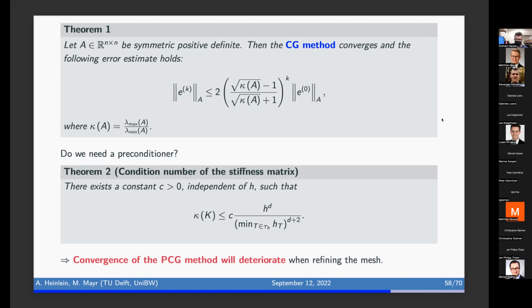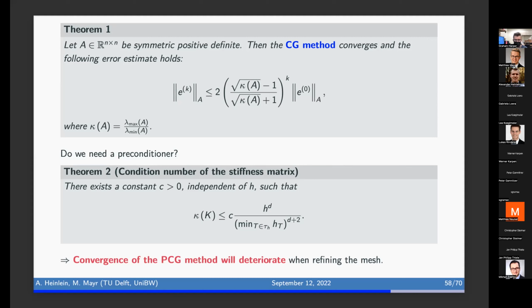And again, so down below what we have is this condition number, and this is really more of a theorem about finite element methods, which says that, again, if you have a mesh and H is the size of the elements in your mesh, then this is really something like 1 over H squared if your H and your minimum H are roughly the same. If they're not the same, then it could be much worse.